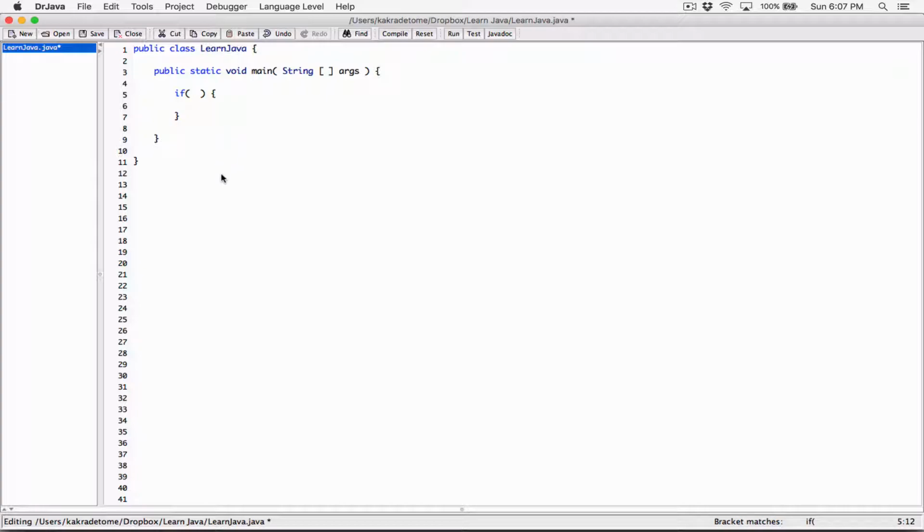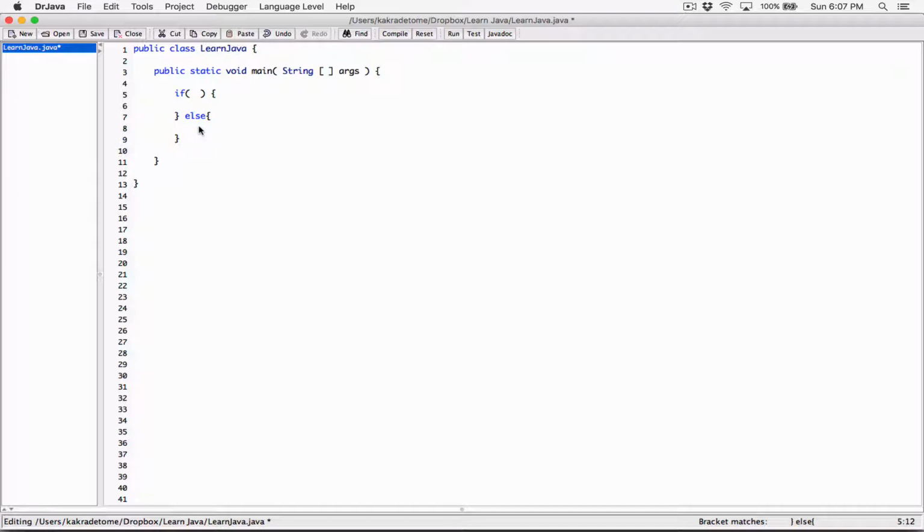And so we know the way if statements work is this. If the Boolean expression in the parentheses over here results to true, then we know what's in this block is going to run, right? If what's in the Boolean expression is not true, then if we have an else, what's in this else block is going to run. If we don't have an else, then the program skips over this if statement and continues with any code down below it, right? But if we have an else and the Boolean expression is not true, then that's what runs. If what's here is true, then what's in the if block runs.